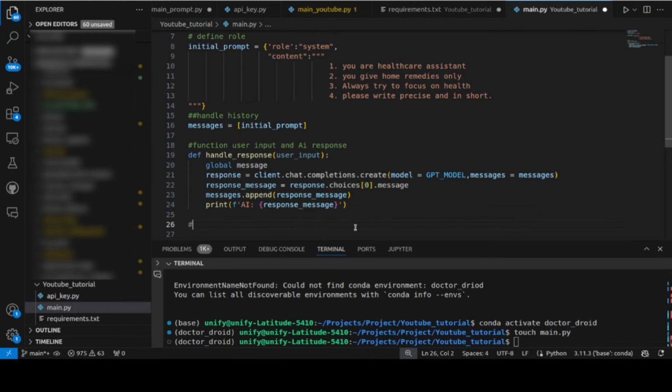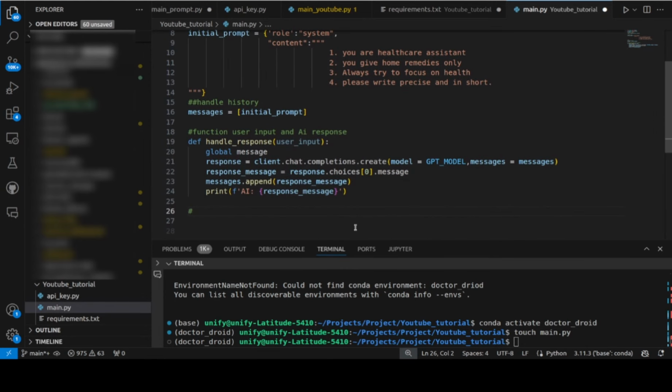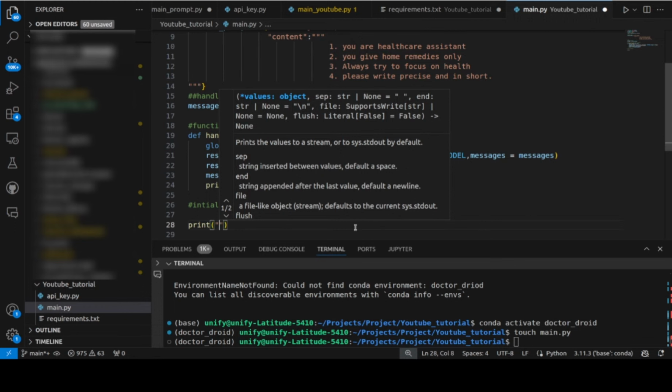Okay, so actually we want the model to ask us questions. We don't want to start the conversation. We want the model to start the conversation. So let's have our first question, like an initial question, that we'll just put in manually. If you write hi, then it will reply, but we do not want to initiate the conversation. We want the chatbot to initiate the conversation. So we are exactly doing that.